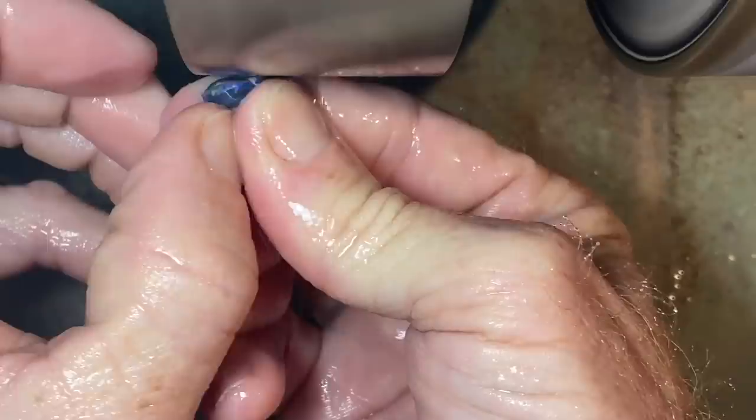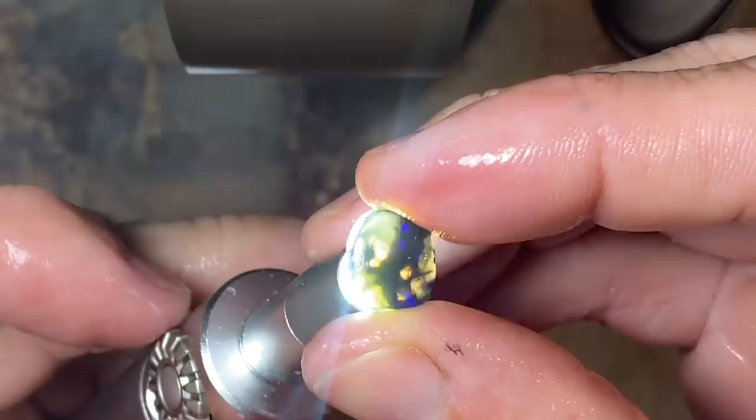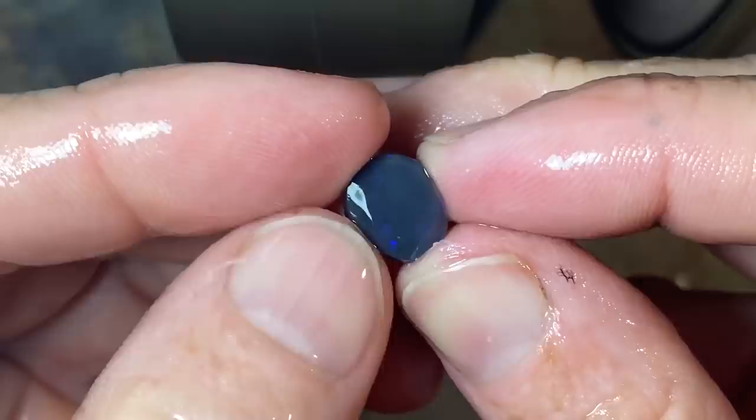As I said before, this piece has naturally dark colour — this colour bar is naturally dark. So if I hold it up to the light now, you'll see a little bit of colour, or you'll see some light coming through the piece. So it's becoming more of a black crystal than a black opal. We've got a nice blue black opal. One small inclusion sitting there — that will come out on the dop stick. Beautiful little blue black crystal opal. We're ready to put it on the dop stick.